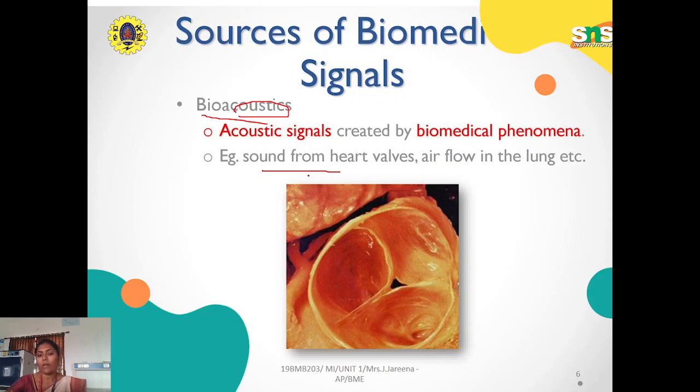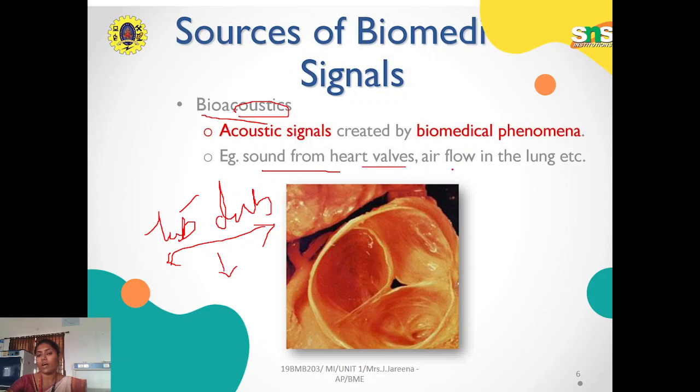That is, contraction and relaxation will happen periodically. When this kind of activity happens, that is a mechanical movement of opening and closing of the valve, there will be production of sound. We used to call that sound lub-dub. This sound represents the opening and closing of the valve. So when this sound disappears, it means there is some problem in that opening and closing of the valve. As a result, it clearly represents that there may be some problem in the heart. From this information we come to know the proper functioning of the heart valves.